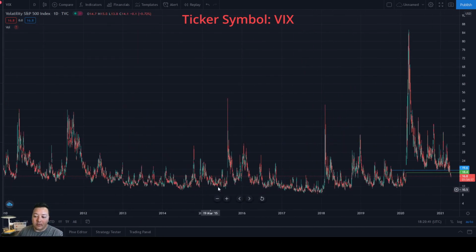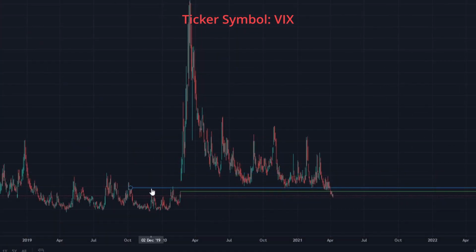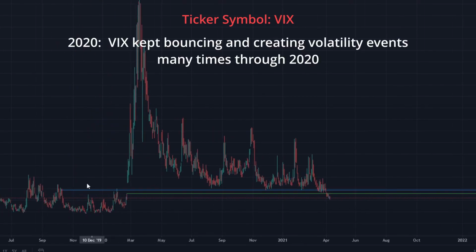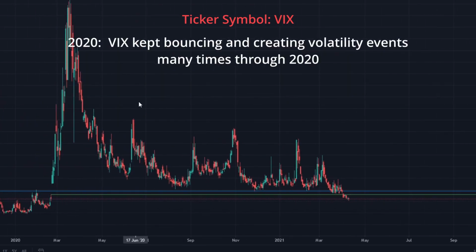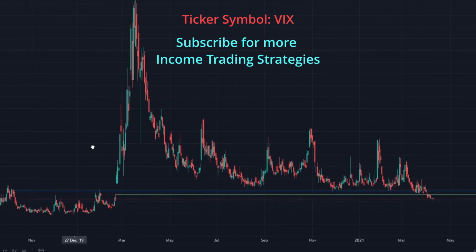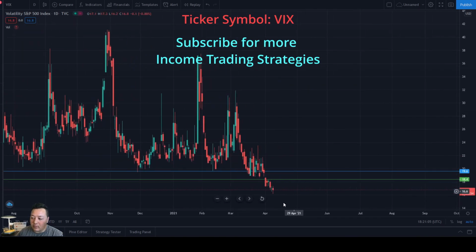And we are starting to approach lower levels again, as you can see. So I set these up here. We had bounced off the blue line in the past, and that was really great. It was a good indicator and support level to bounce the VIX. This was high volatility, big drops in the market kind of situations. And then now the green is the gap that was set up, and we have cleared that gap. And it appears like we're heading lower towards the low teens in the VIX.